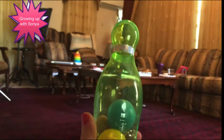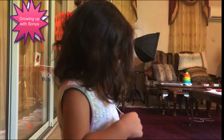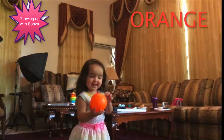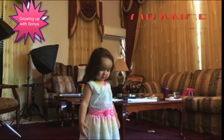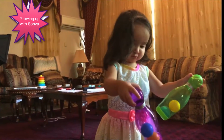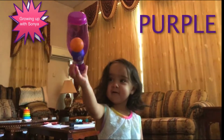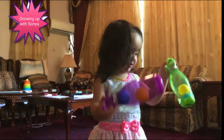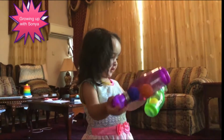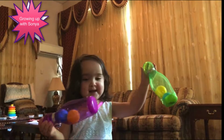These little balls just stay in there, they don't come out. Alright. Sonya, orange color, orange color, where are you? Sonya, purple color, where are you? Which one is purple? Blue color, where are you? Green color, that's green color.